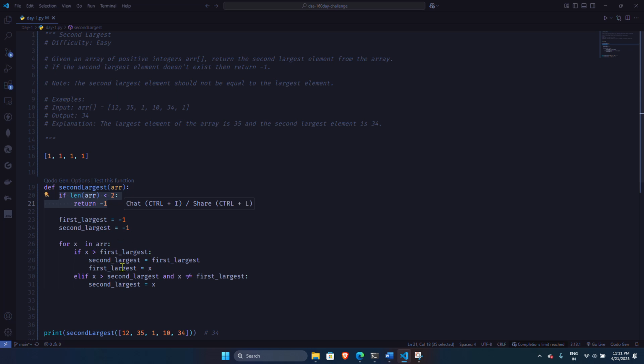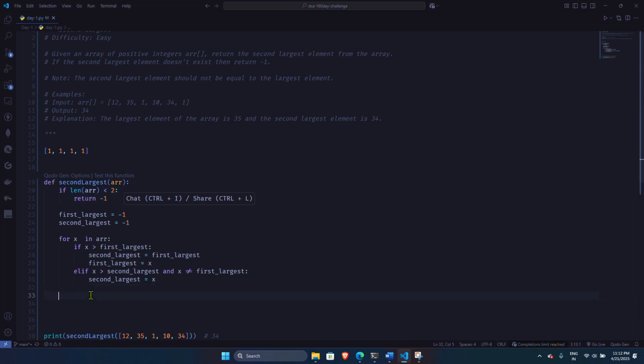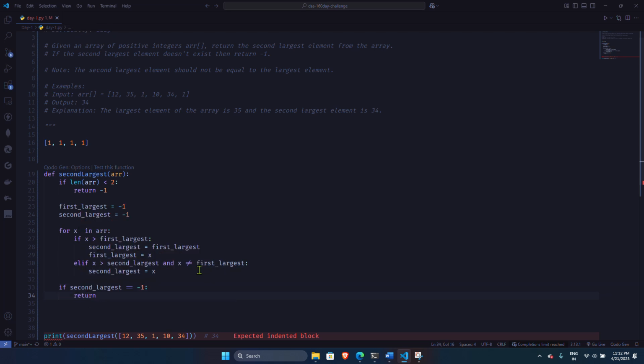But here x is greater than the second largest, but also it is equal to the first, so the condition fails. So we have to check another condition: if the second largest element is still -1 because it doesn't go inside this, then we will return -1.